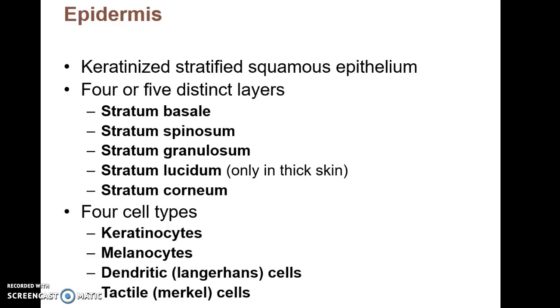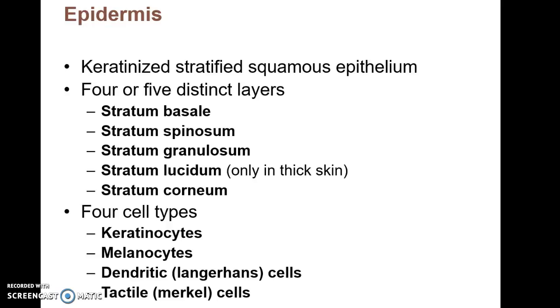Alright, so you're either going to have 4 or 5 distinct layers in the epidermis, and it just depends on where it's located. So if it's thin skin, your arms, your legs, any place where there isn't a thick, hardened layer, you're going to have 4 layers. The deepest is the basal. The most superficial is going to be the corneum. So in order, from the deepest to the exterior layer, you have your stratum basale, stratum spinosum, stratum granulosum, stratum lucidum, which would only be present in thick skin, such as the palms of your hands and the soles of your feet, and a stratum corneum.